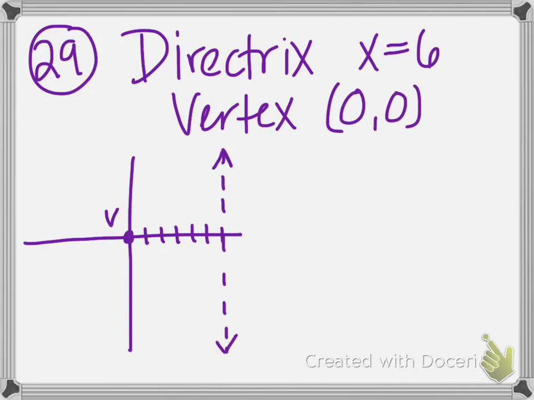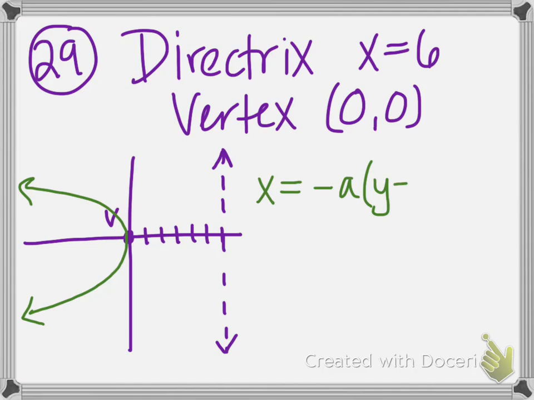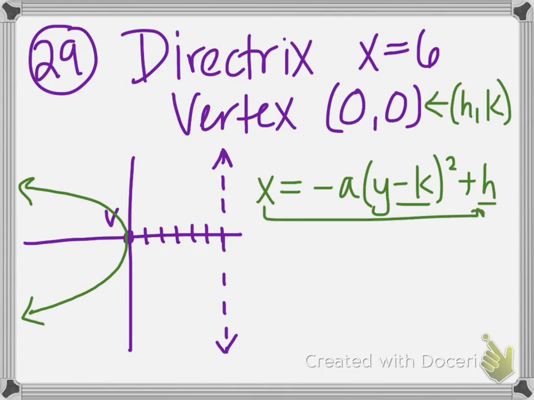Now remember, a parabola never crosses its directrix, so this parabola is going to have to open over here to the left. So if it opens to the left, it's going to have to be an x equals, and it's going to have a negative a, because the negative x values are to the left here. So negative a times y minus k squared plus h. Remember, your vertex is h, k. So the k goes with the y part, and the h is with the x part out here. And again, since they're both 0, I don't need this, and I don't need this. And you can go back and watch the last two if you need to see that again. So I can just write negative a times y squared if I want to.